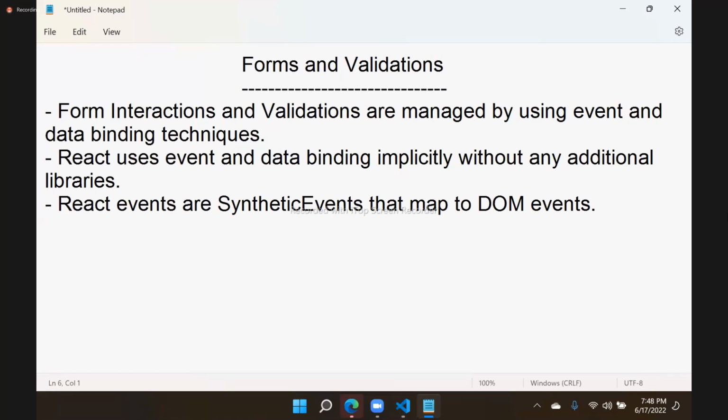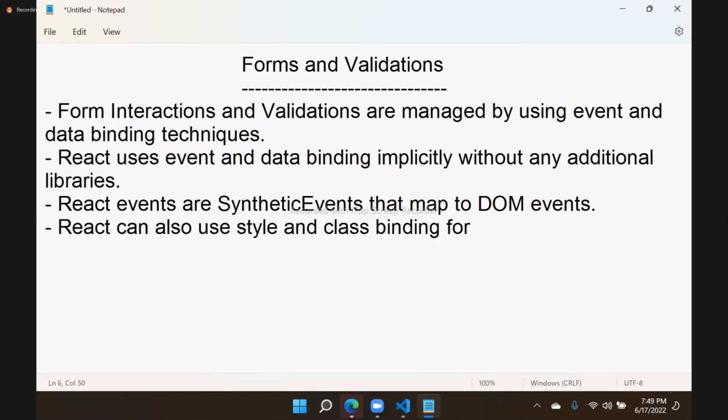Effects we can define by using style binding. React can also use style and class binding for validation styles. Red color, green color, different types of validation styles we can define by using style binding and class binding.